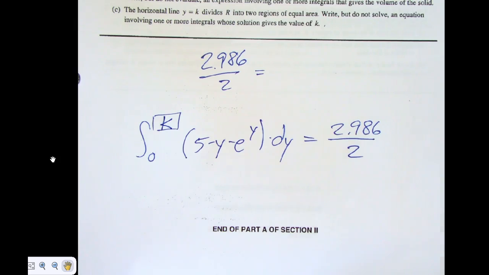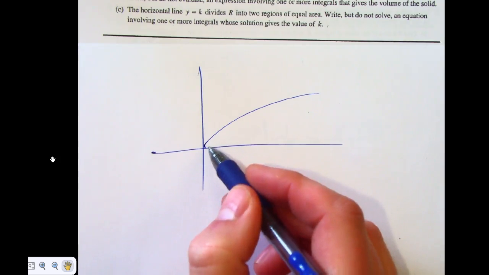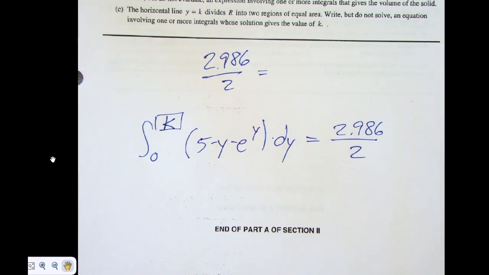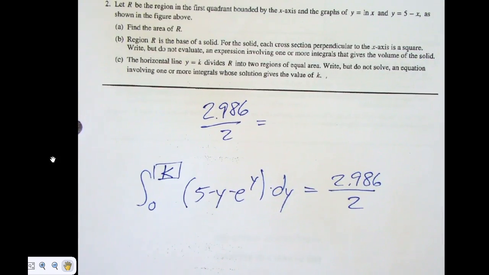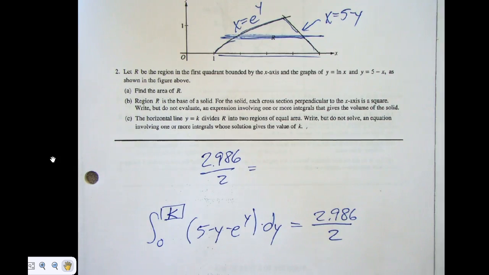Let me give you another quick example. If you go to 3C. Is there another one? Okay. So, on the inside of the equation, you have 5 minus y minus e to the y. Yeah, that's right minus left. Oh, okay. Right minus. Sorry. Because of y values, you have to have the y's in there, because you're doing right minus left. Then I have to have y's. Other questions on this one?